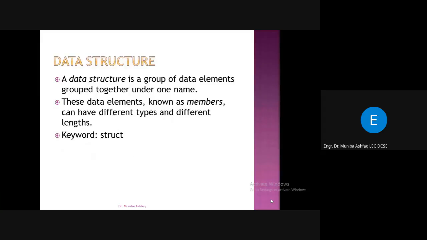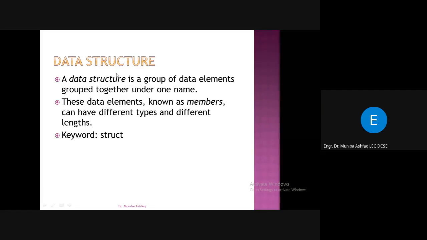So in arrays, that was the collection of data with the same data type. But here, the data structure is a group of data elements grouped together under one name. And here the data elements, which are also called members, can have different types and different lengths, right?